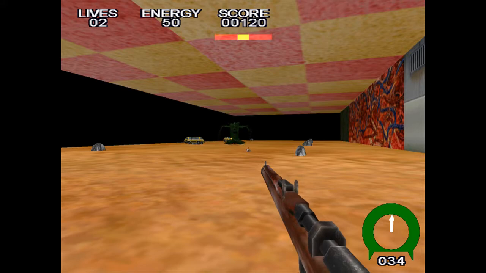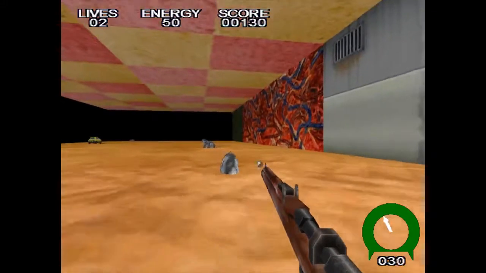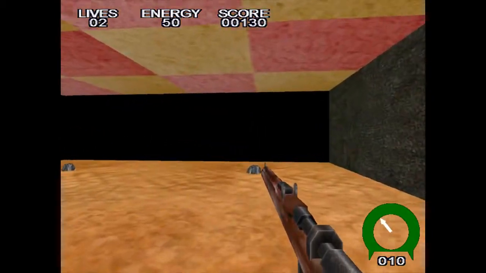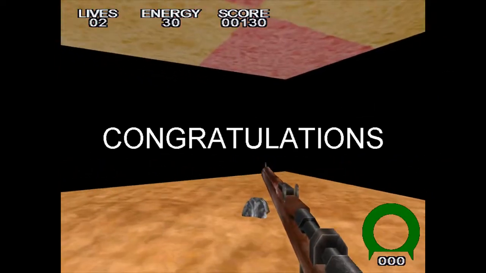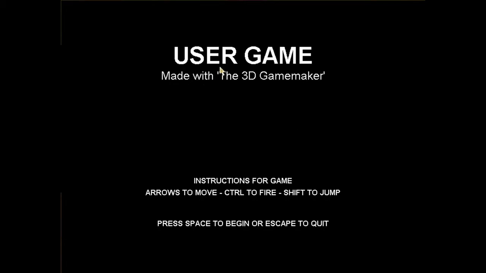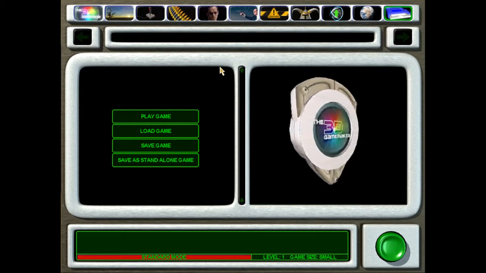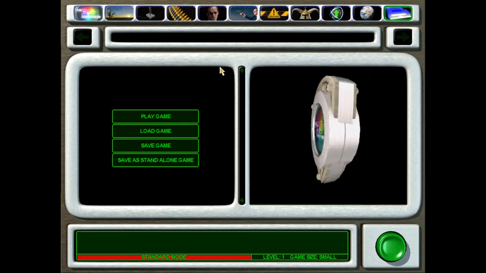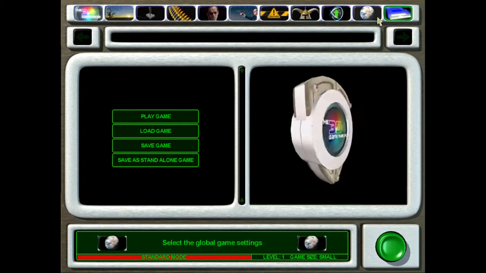Rapid fire Enfield rifle that fires missiles. That was a good death animation. The gun model actually doesn't look too bad. If you're making sort of an older Call of Duty style game, then you could get away with it. You can't see it on your screen, but I think it's still rendering the game behind this high score table. Oh dear. Well, that was the 3D Gamemaker. I don't think there's a whole lot more to see, but we have been here for 2 hours looking at this piece of crap, so I'm amazed, really.